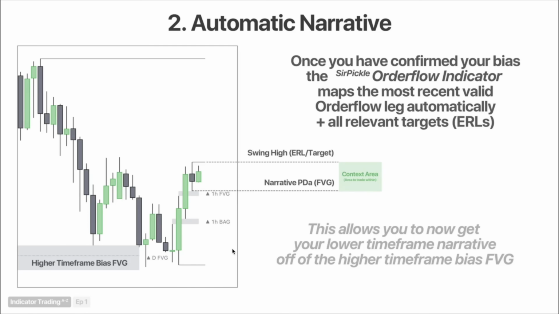An example would be if we were to have a 4 hour fair value gap develop here, maybe on this next 1 hour candle, a 4 hour fair value gap would get created right here. The 4 hour is greater than the 1 hour. So what the indicator would do is it would delete all the 1 hours, only show the 4 hour, and then prioritize that and not the 1 hour fair value gap, since they are no longer relevant if there is a 4 hour just overlapping all of them.